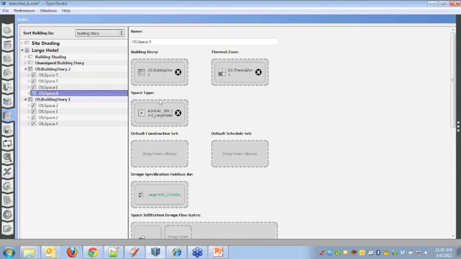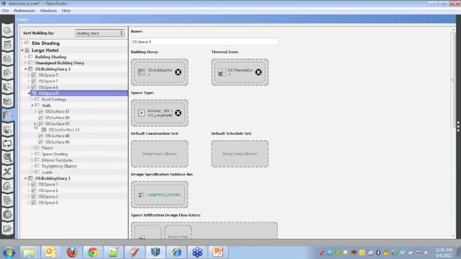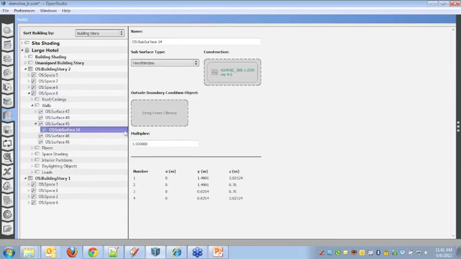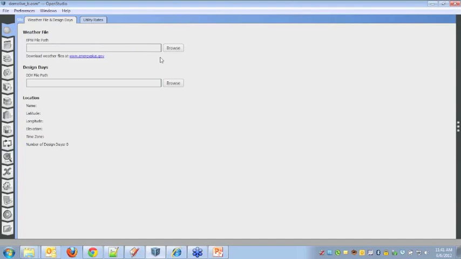This is the space type assignments I made. So this one has the corridor space type assigned and then what story it's on. And then I can even drill down here into the walls and then subsurfaces to find out what is assigned for the windows. And this shows you the construction that's assigned for that particular window. I'll explain a little bit later how that works. But anyway, to start with, I'm going to go back to this first tab.